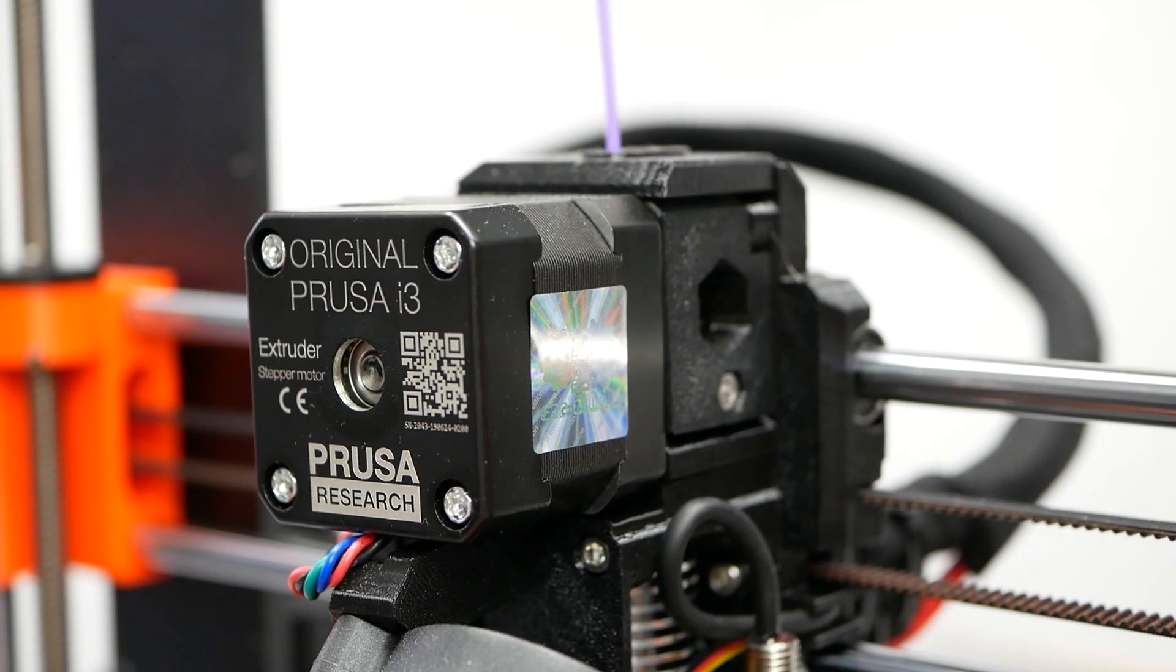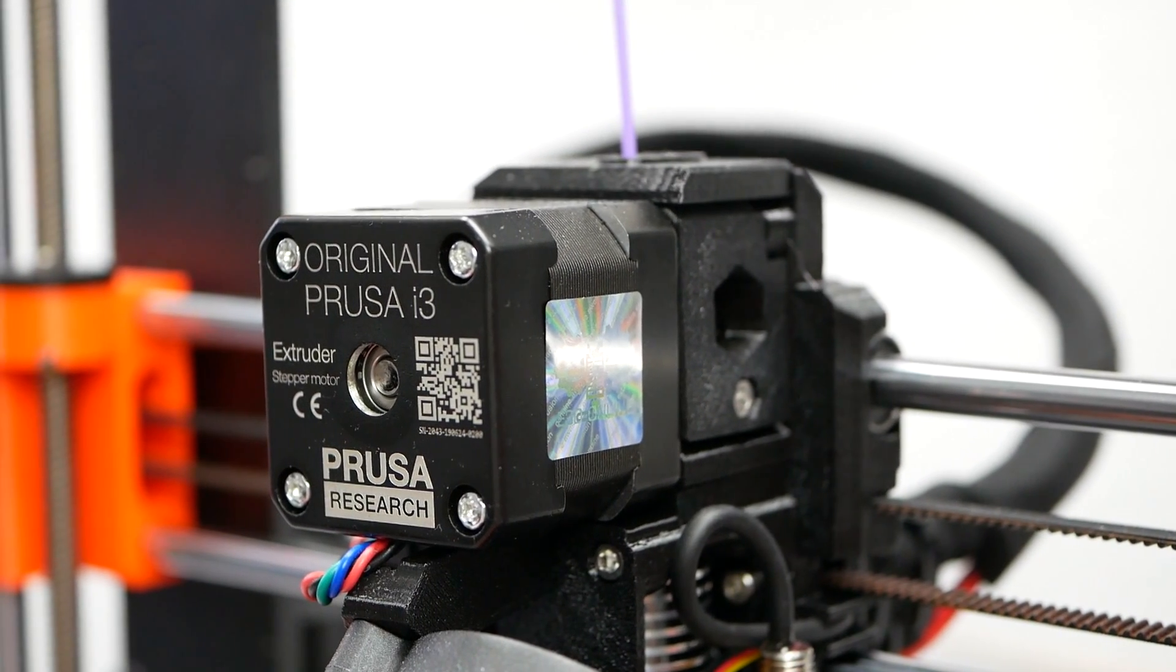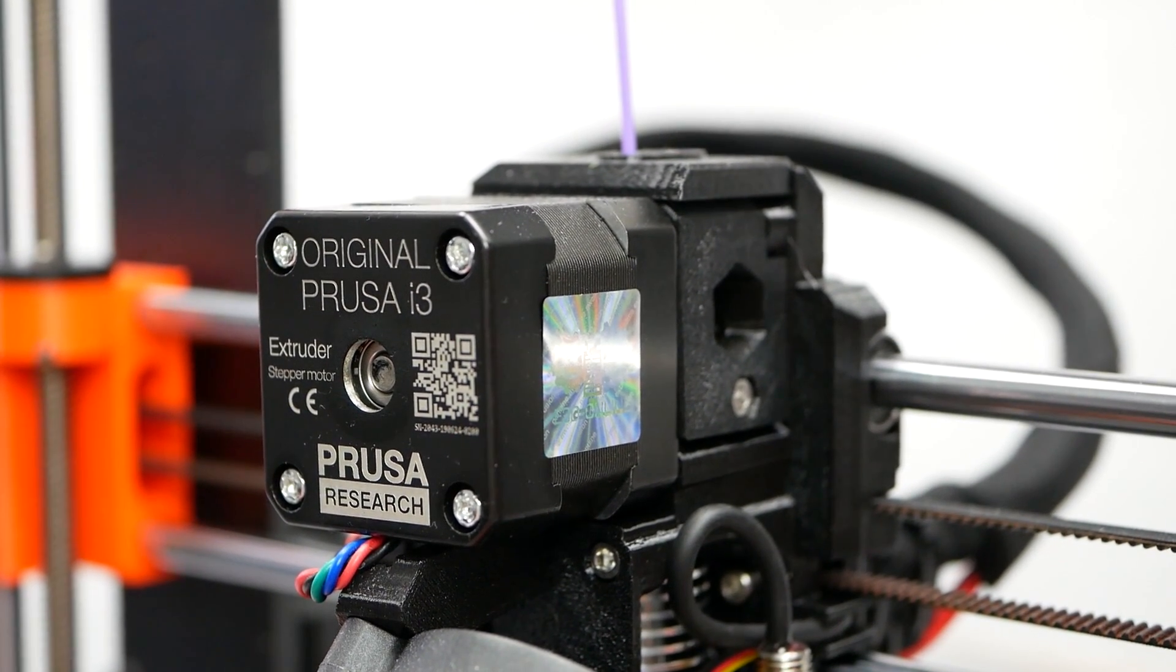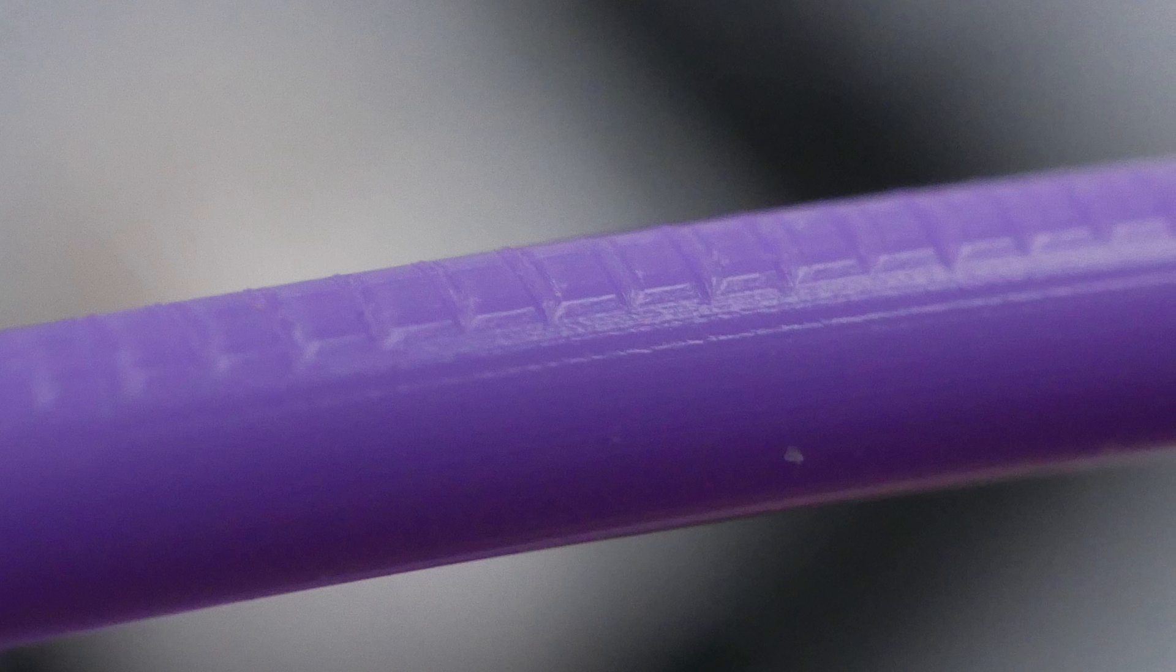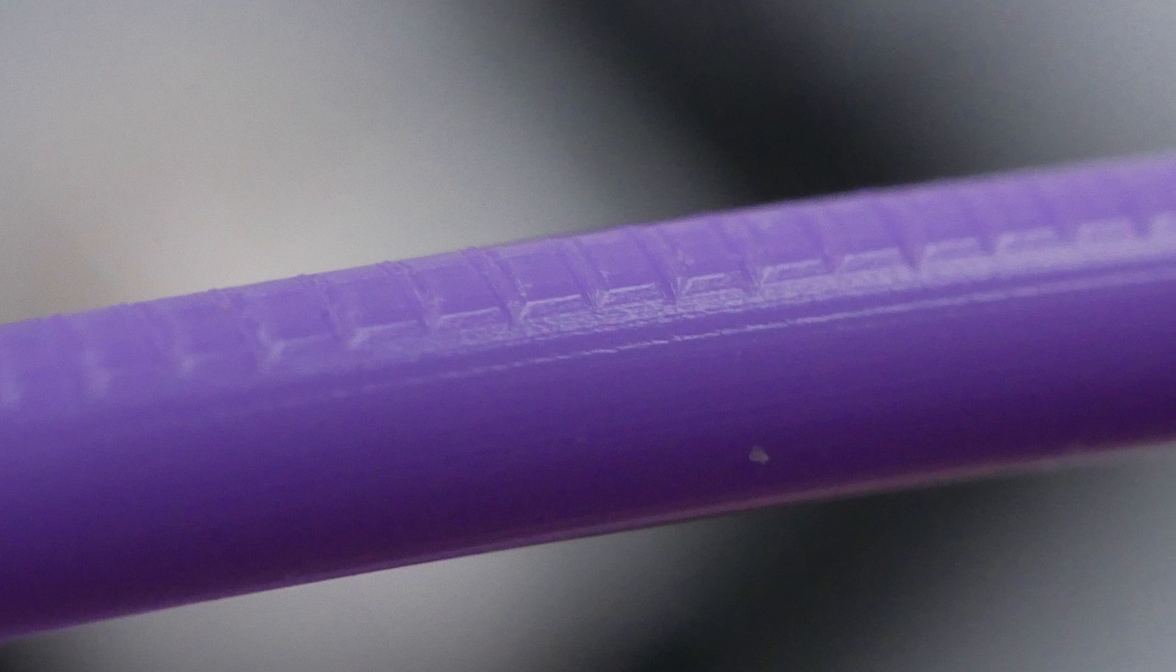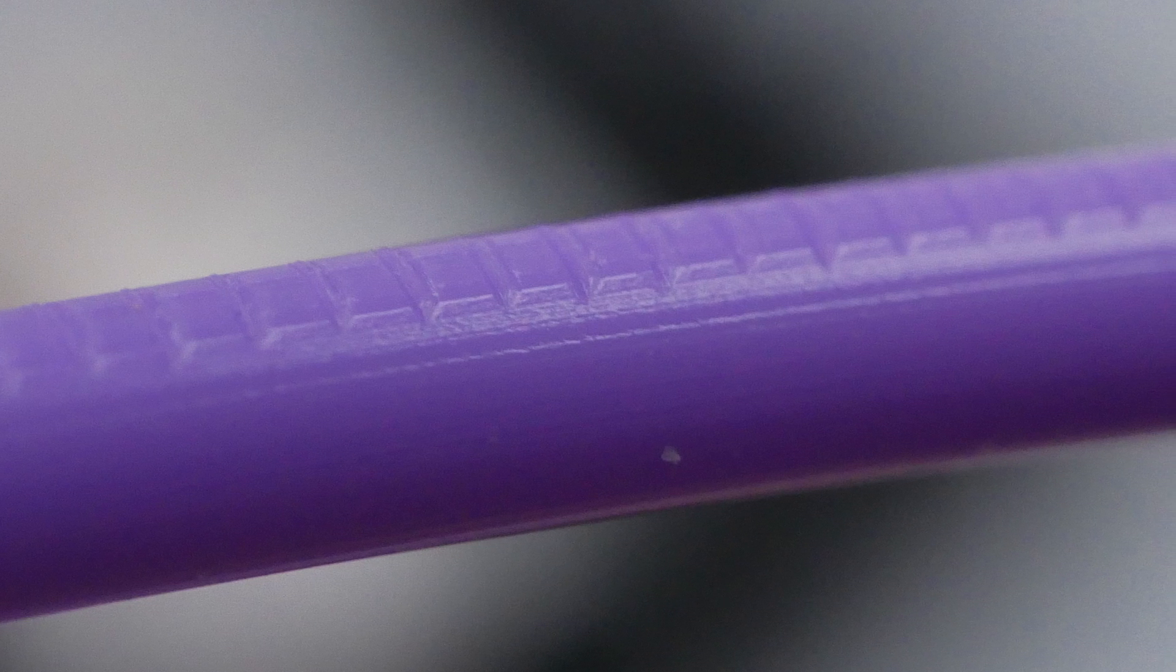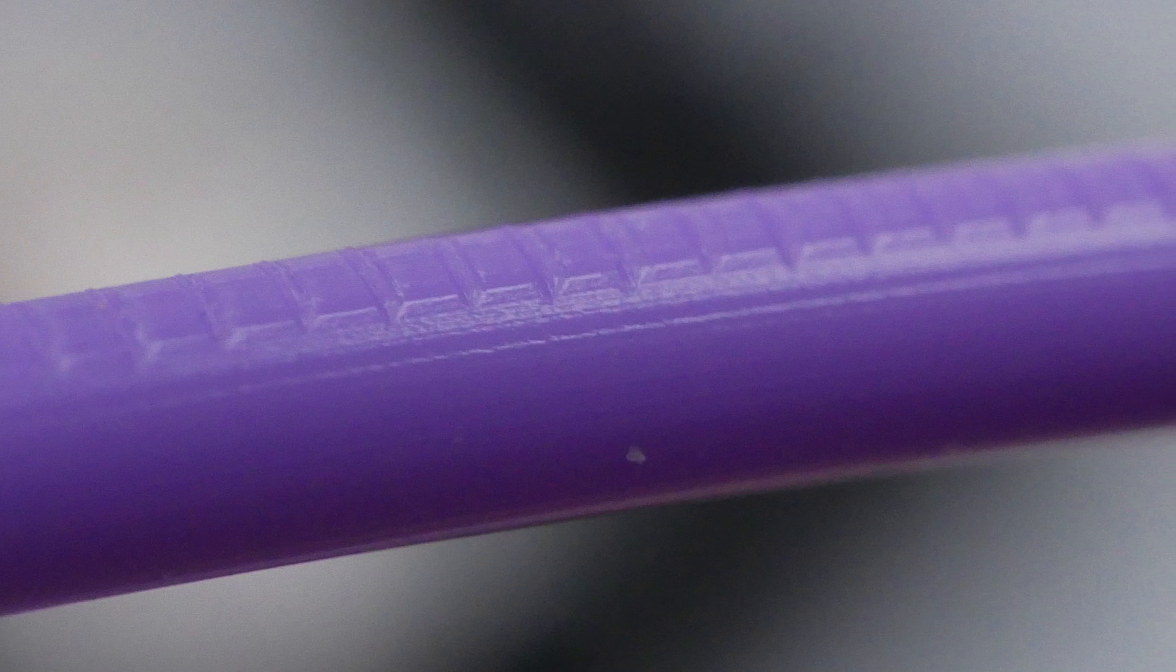Why is this happening? This is interesting because one would think that there shouldn't be any slip in a dual drive system as the Prusa has until the extruder starts skipping. The reality though is that the material plastically deforms in the gears and depending on the back pressure of the hotend will always show a slight slip in the system.